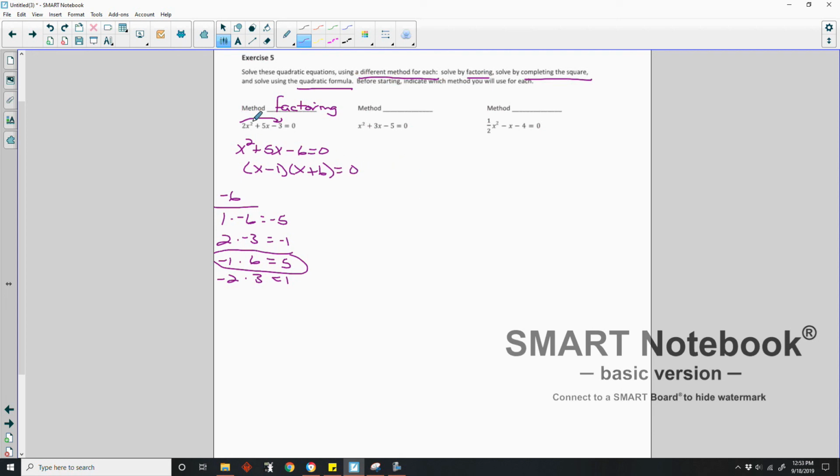Okay, but I multiplied by 2, so now I need to divide my terms by 2. And if it doesn't divide, then it becomes your leading coefficient. So let me move this table out of the way. So the 2 will go out in front, so I have 2x minus 1. And this one does reduce. 6 divided by 2 is 3. So there are the factors. So x will equal, and my answers are the opposite sign of what's up here, which makes this way of doing it easier. So I have a minus a half here, so it's going to be x equals 1/2, or x equals negative 3.